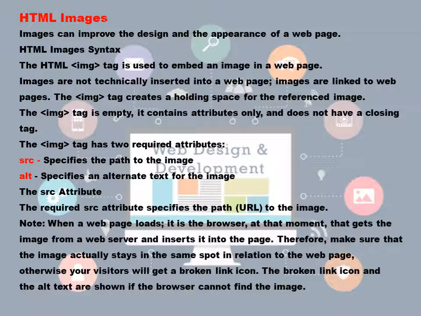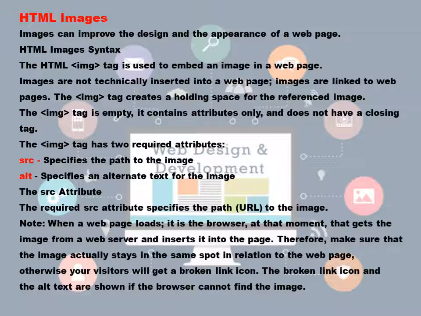Now, the next important tag we are going to explain is the image tag. It is again an important tag that we require. A web page consists of a number of images also, so we require the image tag. If you want to insert an image in your web page at a particular location, we have to use the image tag.